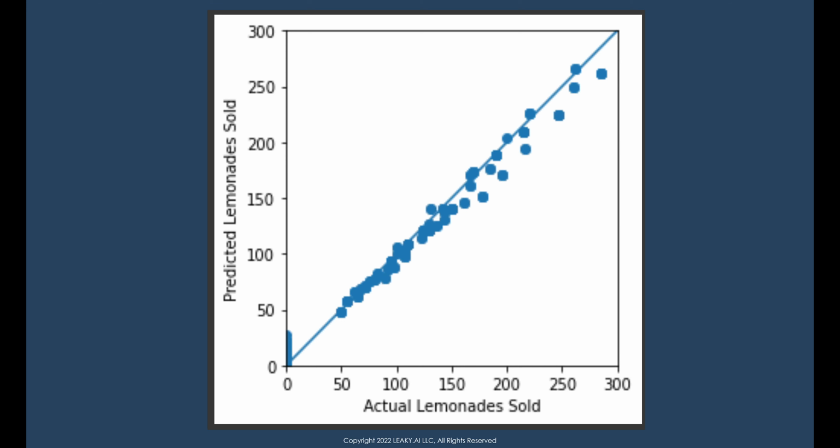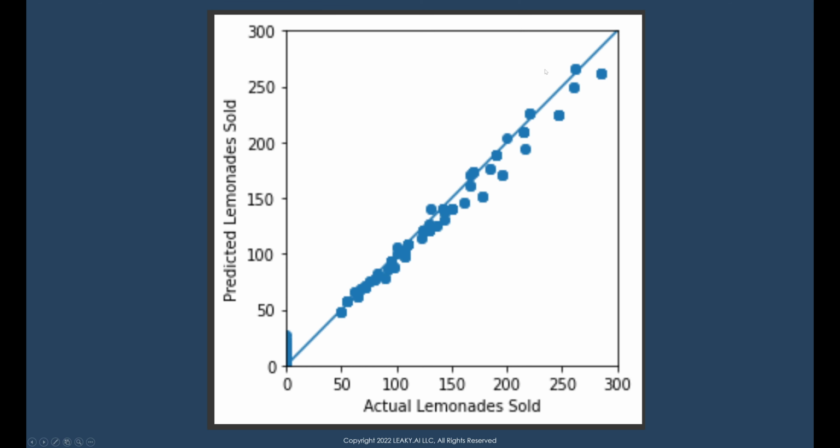So let's take a look at this visualization of the model's performance in a little more detail. At the bottom on this axis here, we have the actual number of lemonades sold on a particular day. So for example, let's take this particular day here, we had almost 200 lemonades sold. Now on the other axis, we have the number of lemonades sold that was predicted by the neural network. So for that same day, that we know we had about 200, the neural network predicted roughly 170. So it didn't do that well on this particular day.